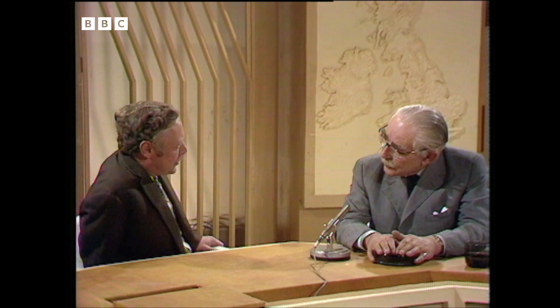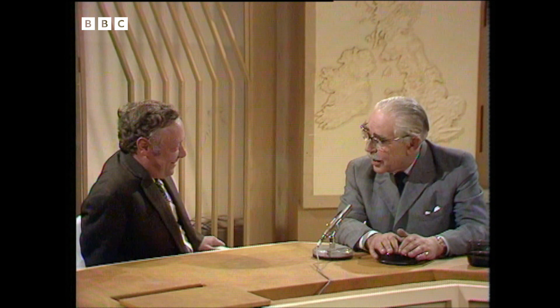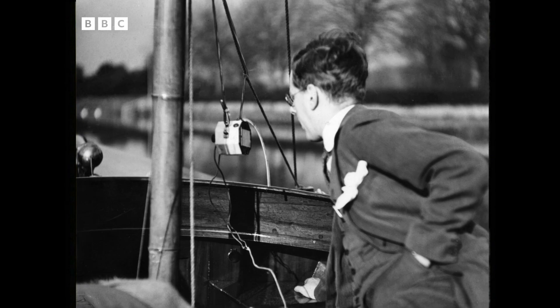Using this kind of equipment, how on earth did you record the boat race? Well, the first thing that happened was that when we first did the boat race in 1927 — I was not concerned with that one — a listener wrote and suggested he knew exactly how we should do it. We should have a cable which we would pay out. The letter is still in Broadcasting House. We should pay out a cable from a drum on a launch following the two crews, and to keep constant connection between the microphone and the cable, which would be revolving, he suggested that a brass wheel should revolve in a bath of mercury. Almost Heath Robinson — but it would need a cable four and a quarter miles long and a launch of about 250 tons. However, Kirk, who was the head of the research department, did have what was laughingly known as a portable transmitter. This involved a mass of batteries weighing about a hundredweight and a small generator on board, which would transmit the microphone signals to receiving stations posted over the course.